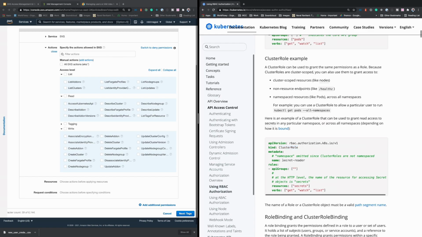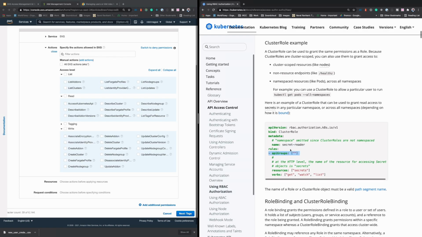Then you provide the name, what is the name of the cluster role. And then the API groups that we use. Within API groups, we have different resources, like pods, secrets, or config maps. And then we have verbs, which are the verbs that are allowed for this cluster role.